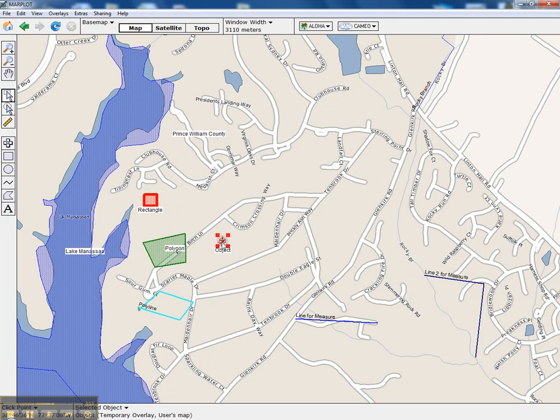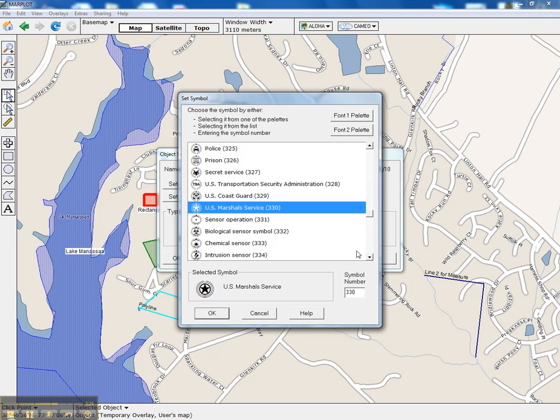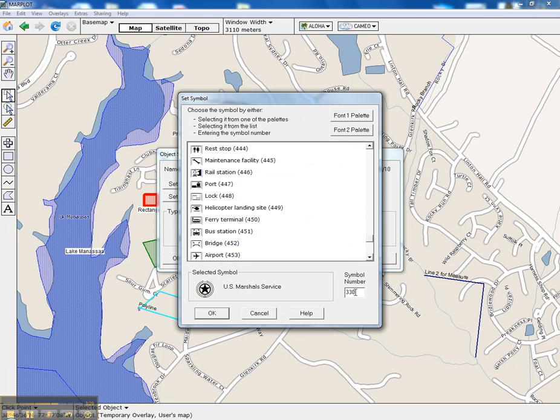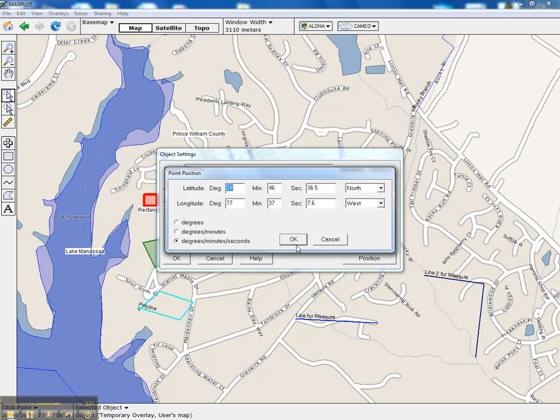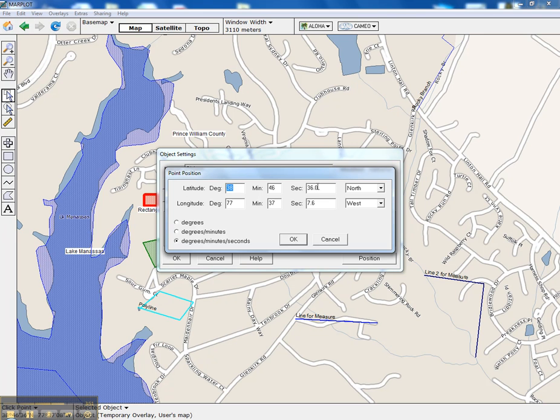The last one is an object with the symbol. Same thing as before: name, overlays, maps. We can set the object. You can change the objects that you want to put in here. You can look by name, or you can go over here with a number, and then you can do position. If it was supposed to be at 36, you could just change this, and then it'll make a slight adjustment. So say you look at it and it looks like it's right, but then when you click on position, it's not perfectly right on your latitude and longitude, you can adjust it here.